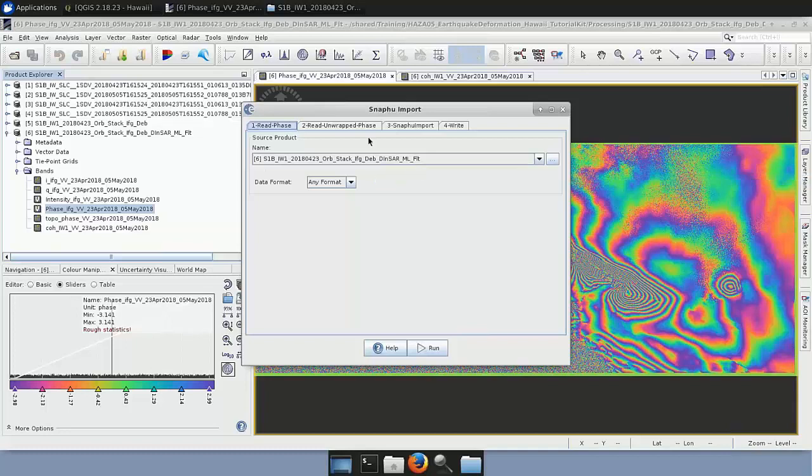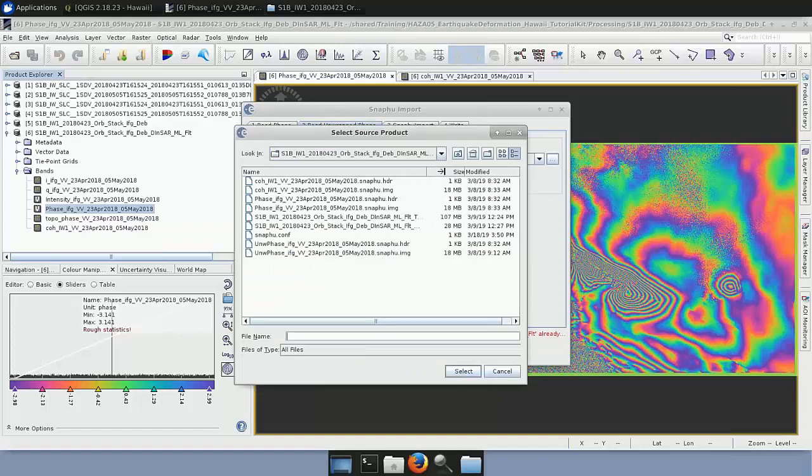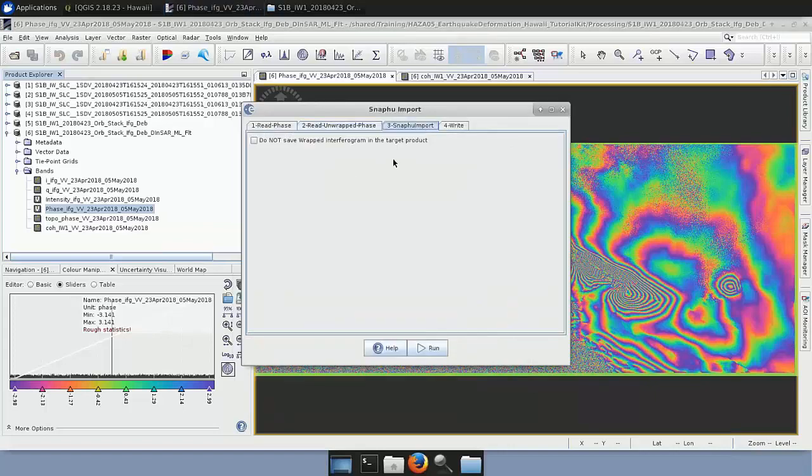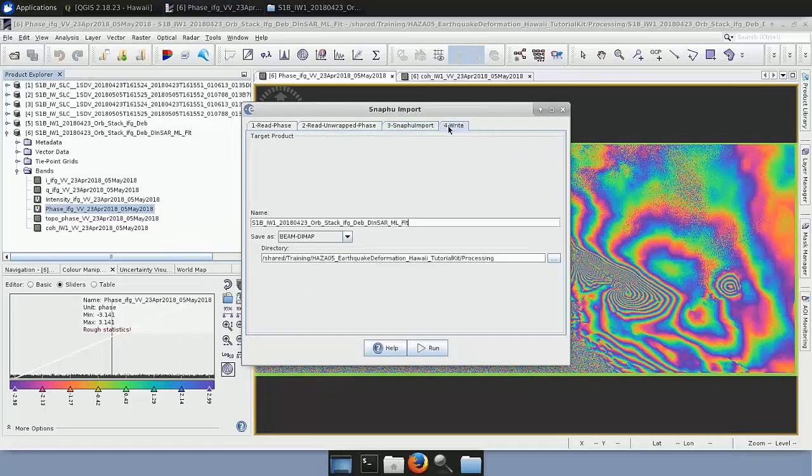In the second one, we put the unwrapped phase, we click here, we navigate to the folder, and we choose this product that was created from SNAFU. In the SNAFU import tab, we select do not save wrapped interferogram in the target product. And finally, in write, we add at the end of the name the unwrapped suffix, and we run it.